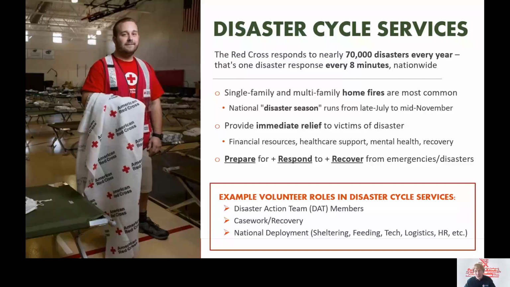It's called disaster cycle services because it really is a cycle. You're either preparing for disasters, responding to disasters, or recovering from disasters. And no matter where your community is, you're in one part of that cycle. So that's where disaster cycle services comes from. And of course, the aim of disaster cycle services is providing immediate relief to victims of disaster. Obviously, the shelter, like what you see pictured here, obviously when a lot of people are displaced by a hurricane or a flood, we do pop open disaster shelters.